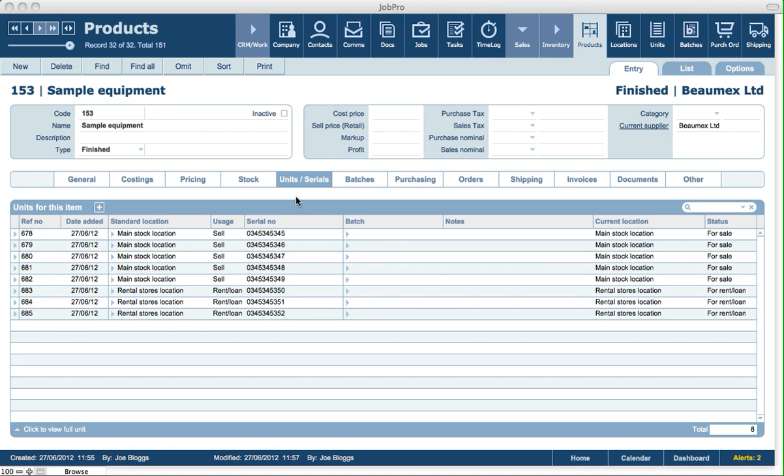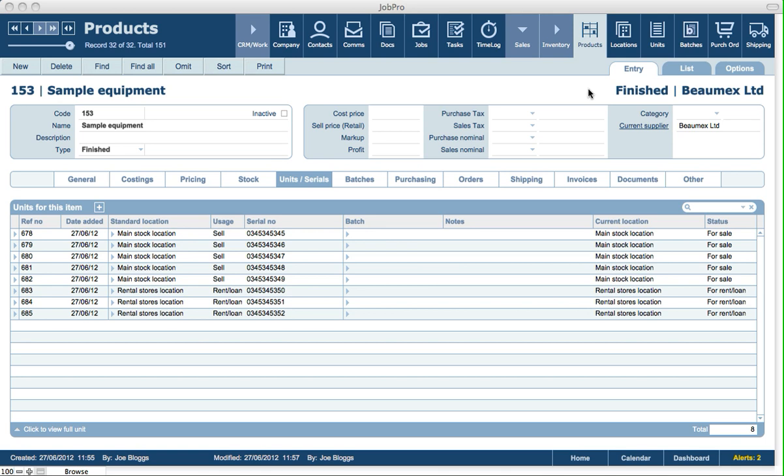Units can also be tagged to batches as well. Now that functionality is also covered in other video tutorials. But it's worth noting that when you increase stock for a particular item that's tracked by serial number, by units, at the time of receiving the goods into stock, or whether you're assembling or manufacturing those goods and putting them into stock, you can generate a batch number at that point. So then you'd see what items are linked to what batch, and you could go and view the batch record and see what the original quantity was for that batch, what's been sold or used up, and what the balance is remaining.